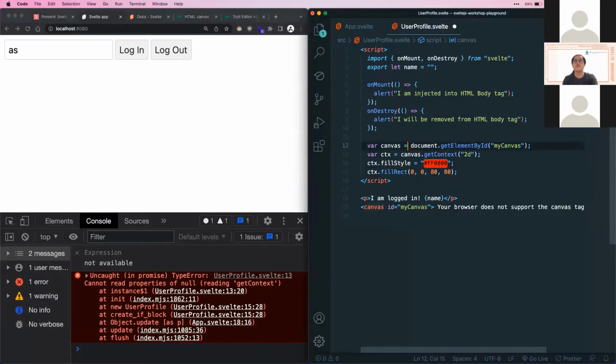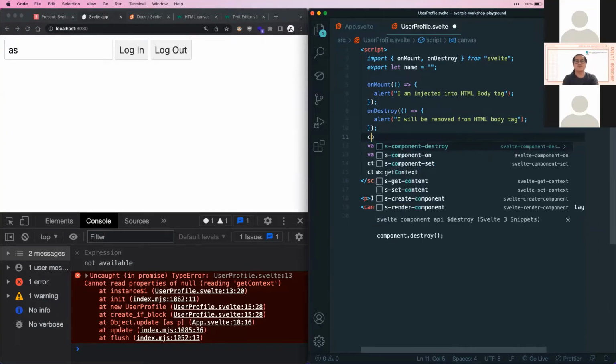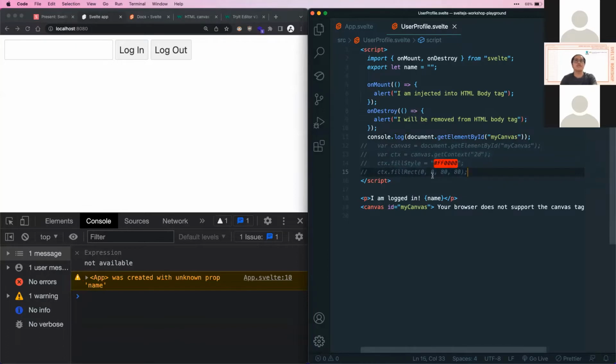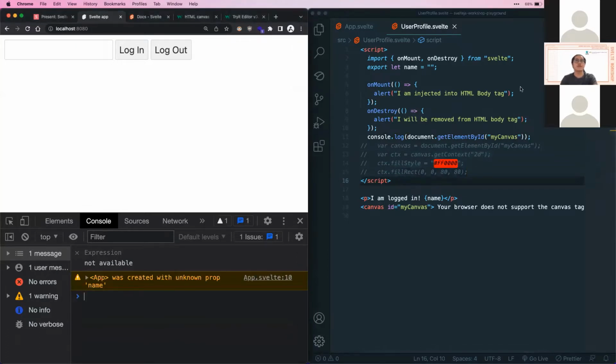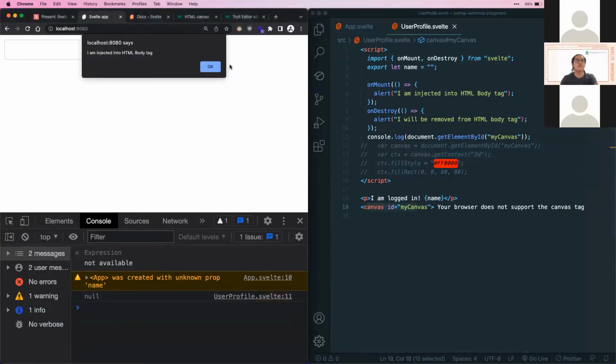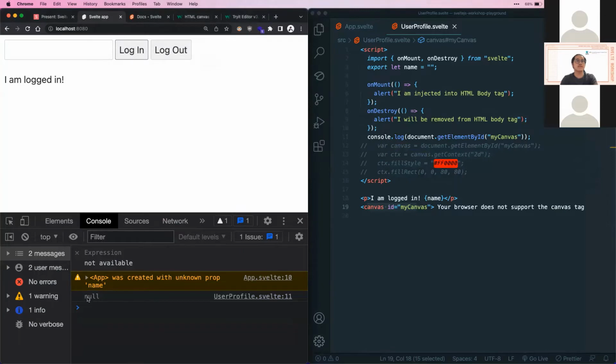Okay, better do it like this, console.log. So I have this canvas element, and if I just look like this, you will see the getElementById is equal to null.